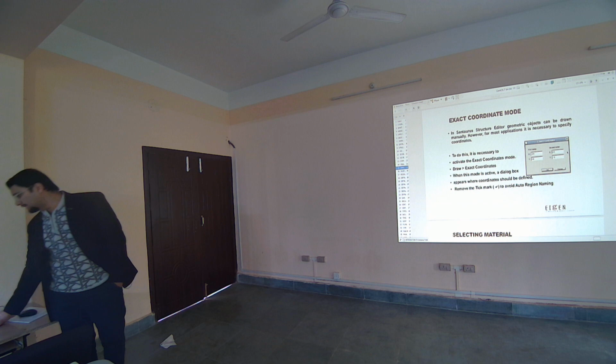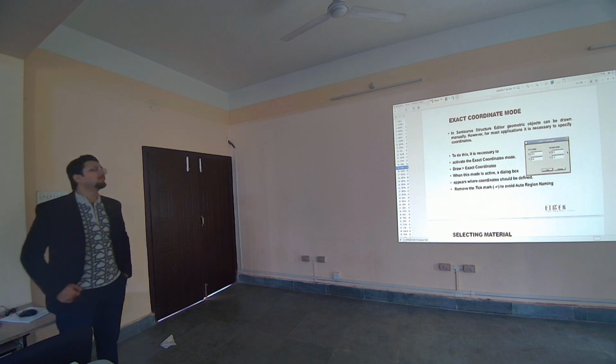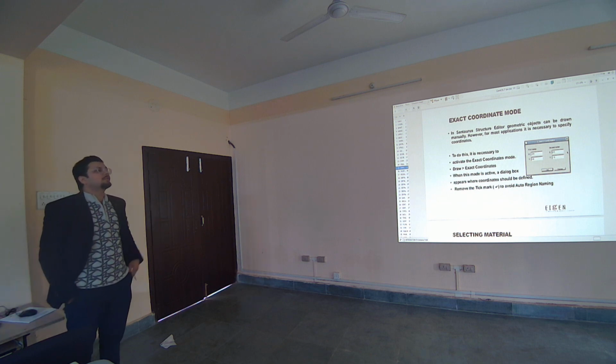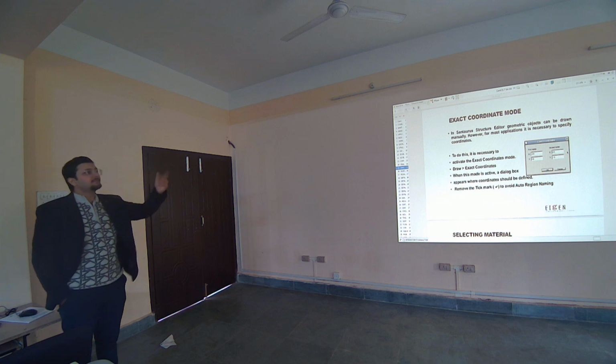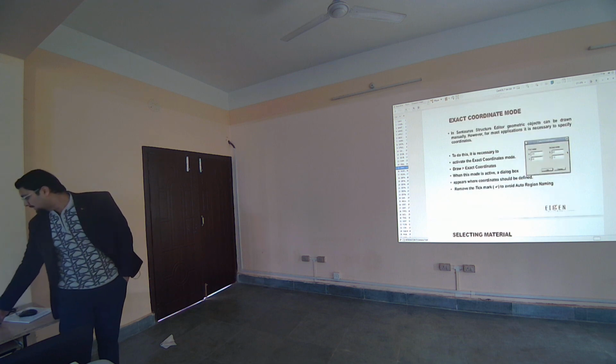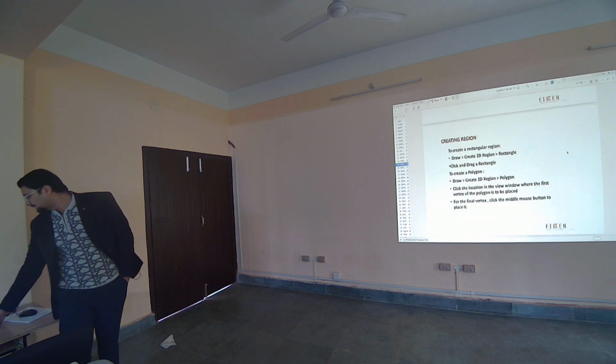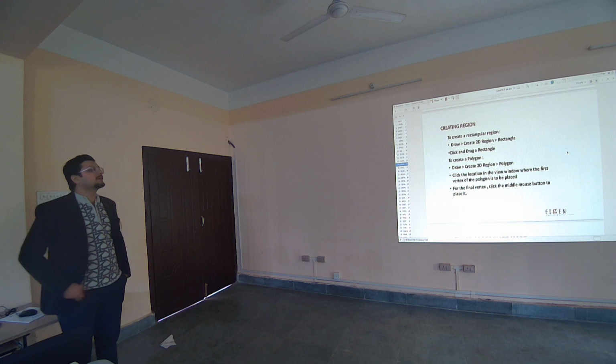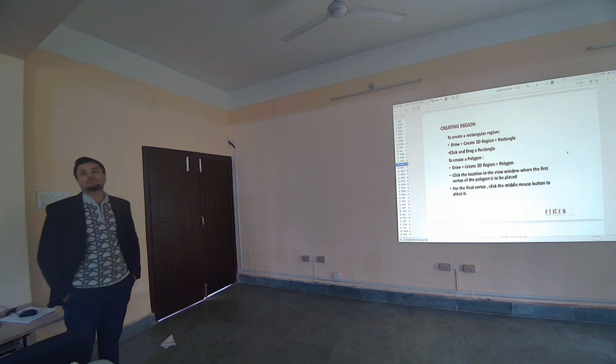The second thing that we'll do is exact coordinate mode. Exact coordinate mode is basically, as the name suggests, that you are dealing in coordinates. In the very first step, if we take a rectangle and select the material, then the cursor will come to that empty plane.